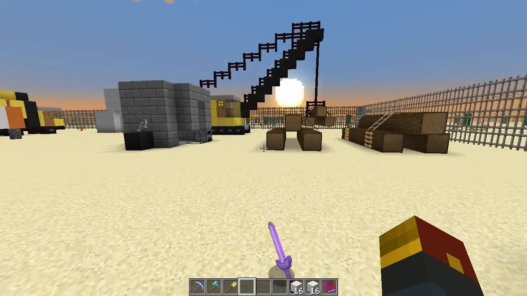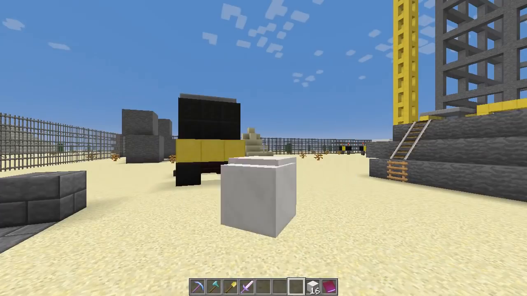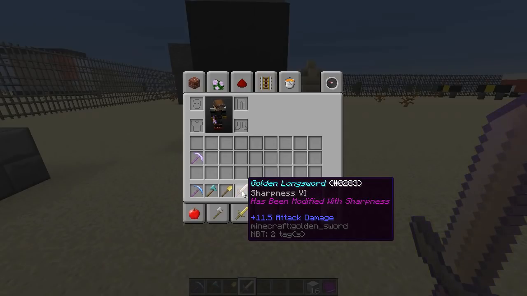Drop this down one more time. What do we got here? I'll tell you what we got. We got sharpness 4 once again. So it's a little glitchy. It's supposed to travel in twos, so don't feel too gypped because we weren't supposed to start with 4 to begin with. Now we're at sharpness 6.